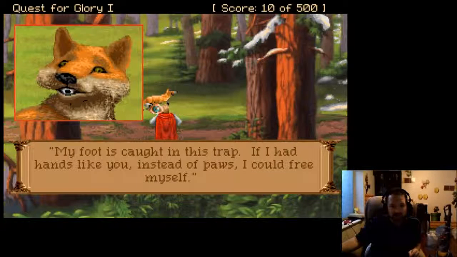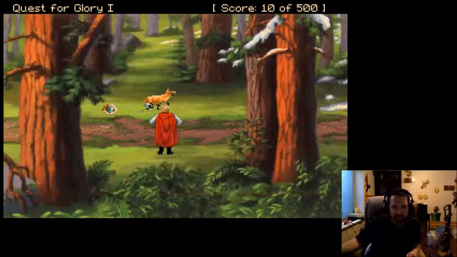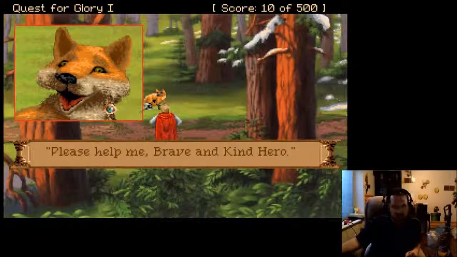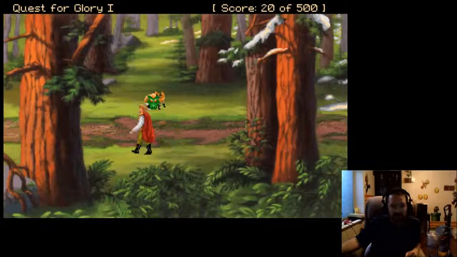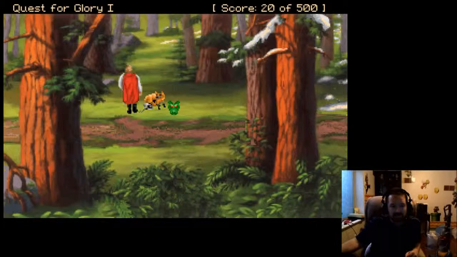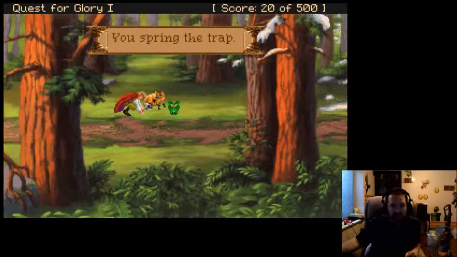My foot is caught in this trap. If I had hands like yours instead of paws, I could free myself. Well, hell, you can talk. I'm surprised you don't have opposable thumbs. Please help me, brave and kind hero. Why not? You spring the trap.